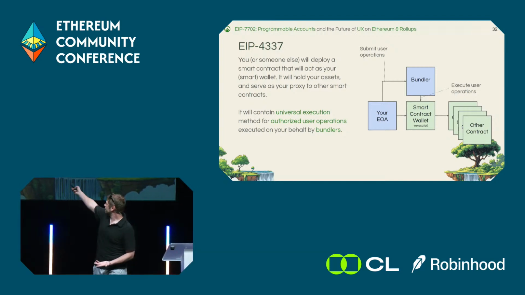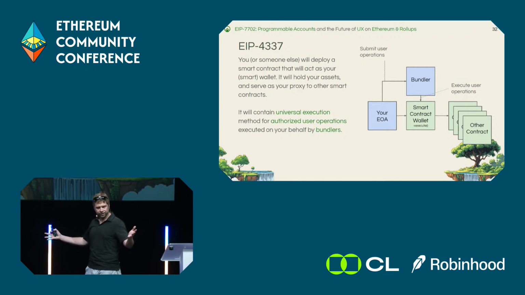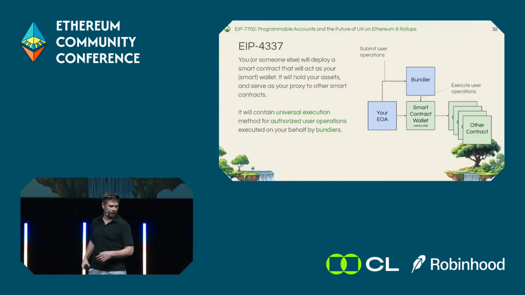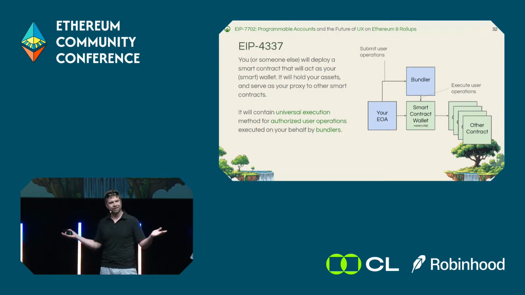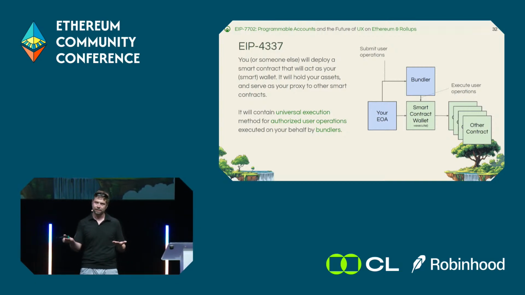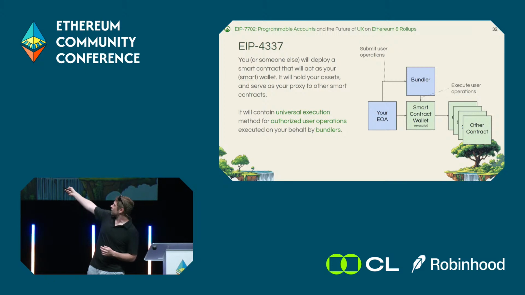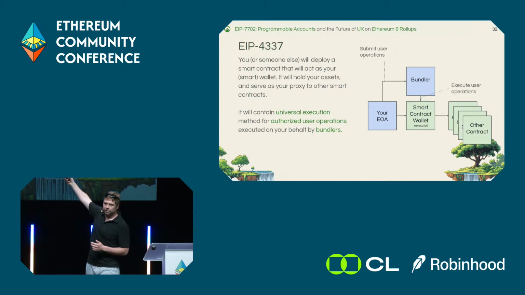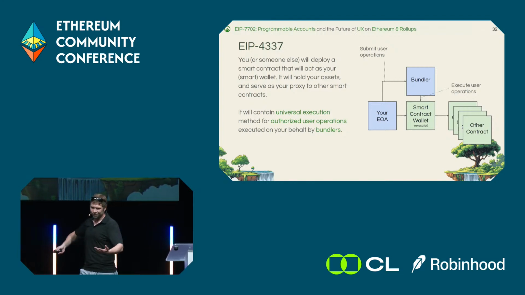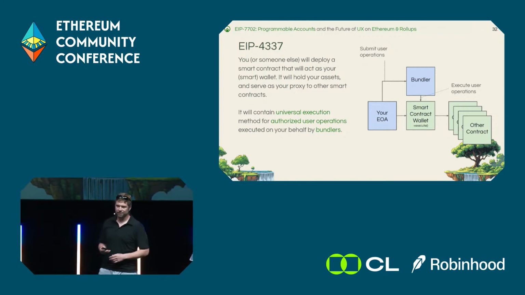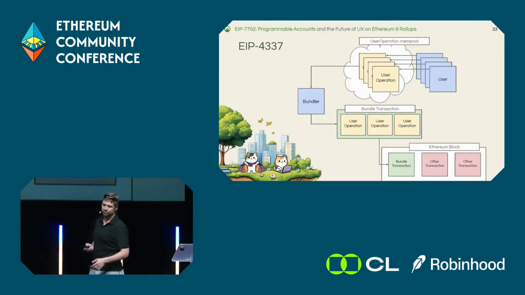This smart contract is supposed to contain an unrestricted, unprotected, externally callable function with some general execution that is capable of accepting a payload and executing a transaction based on that payload. The way we intend to do it is that we have some other service called a bundler. The role of the bundler is to collect these user operations that were authorized to be executed using this execute method and invoke that execute method on your smart contract that you are using as a wallet, and that for you will be interacting with the rest of the chain.